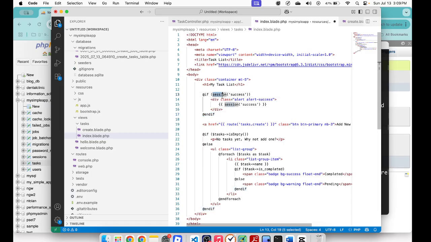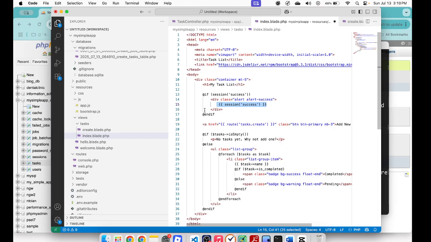So here we simply have a session. This will basically test if the session is successful. Then there is a div that will be displayed with an alert using the alert class of Bootstrap, and it will display the success message.